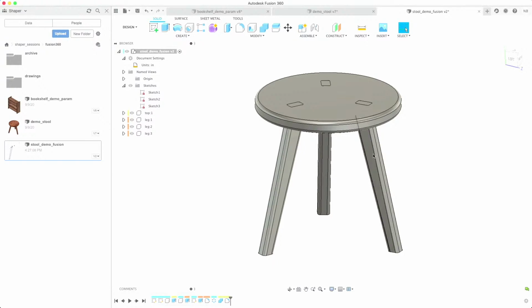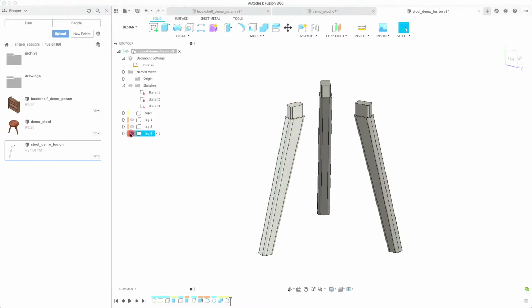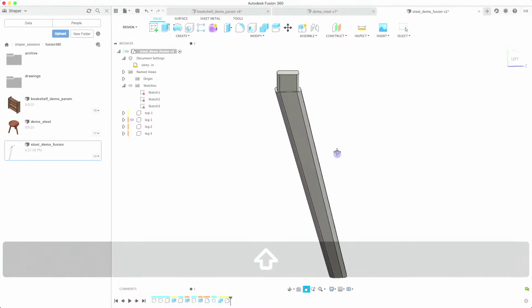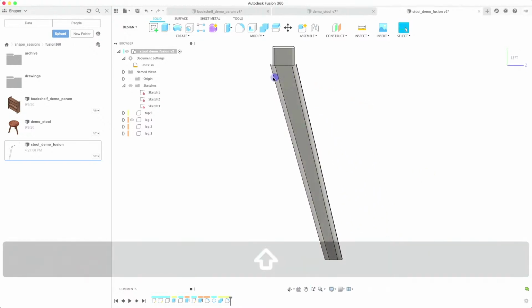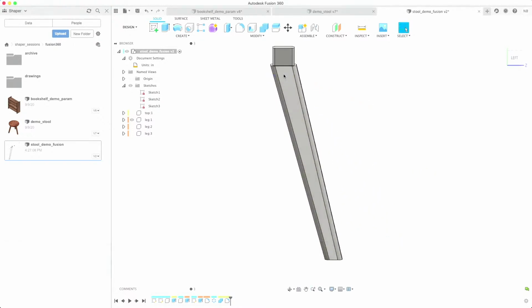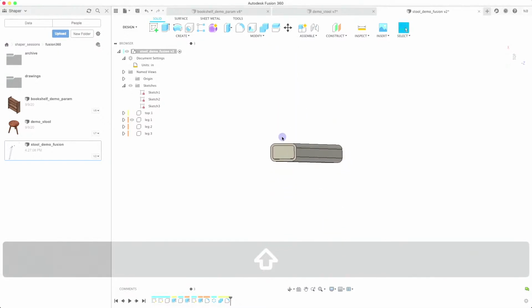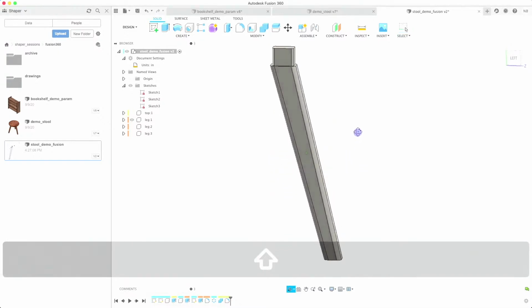The first thing you want to do is expose the raw profile of the leg. So we're going to hide the top, and we'll hide legs 2 and 3. So we've got one that we're working with. It doesn't really do me any good to have these radiuses and the tenon on here, because what I want is the profile that I need to cut. I'm going to cut the profile of the leg first, and then I'm going to flip it up vertically on the workstation to cut the tenon. So it's just thinking through those steps.